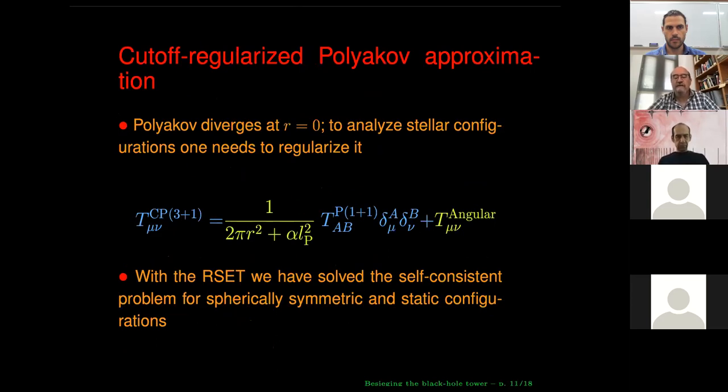No, this alpha is arbitrary, and we have analyzed how it affects the solutions. Alpha has to be strictly greater than 1. What we analyze is how the solutions are affected by this parameter. When alpha tends to infinity, you recover the classical solutions. And when alpha becomes comparable to 1, you highlight the semi-classical effects. Okay, thank you.